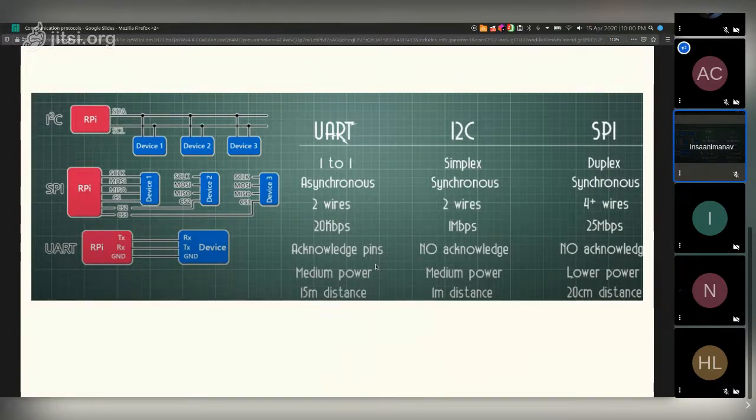Sorry? Basically, if the acknowledgement is not done correctly, then you have a framing error. I'm not sure. I think you guys are talking about this only, the framing error thing. It was more about Manav mentioning that some microcontrollers have a dedicated pin which can provide acknowledge, but I'm not really sure how that works because I've never come across it. So I just wanted to clear that.